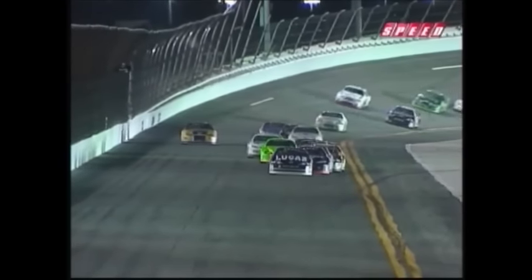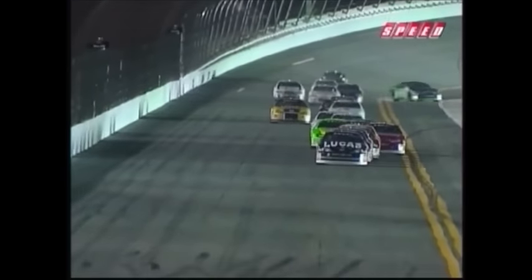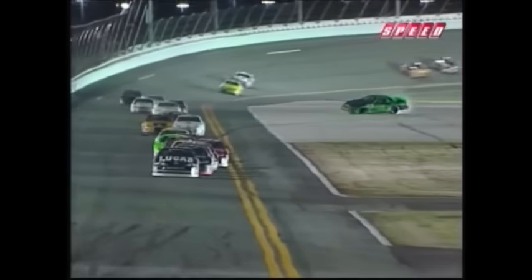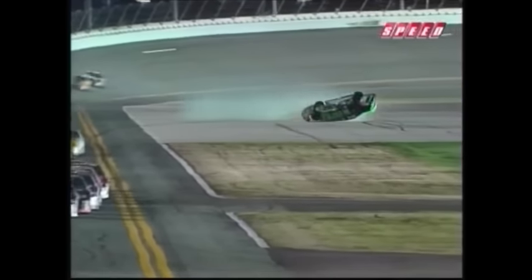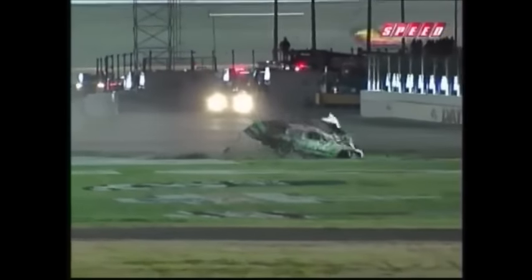He's already taken the window net down. That was coming out of turn number two. You see him moving around in there — into the grass and then around it went. Watch the top of your screen — the green and black car, that's Barry Fitzgerald, gets a little bit loose, slides off the racetrack, and just turns around backwards the wrong way. These cars, the way they're set up — when they go on the left side like that, they just almost turn over. It's the way the cars are set up.